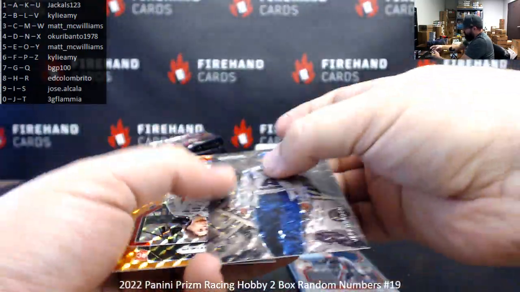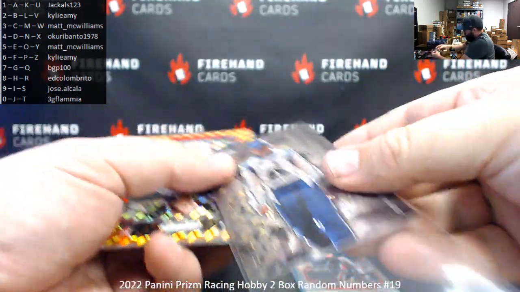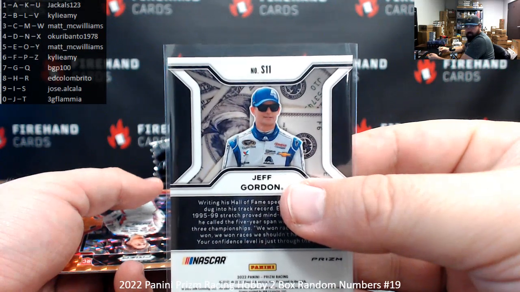Got a Stacks insert here, Jeff Gordon. Love these Stacks inserts. This one is card number 11, spot 1 to Jackals.